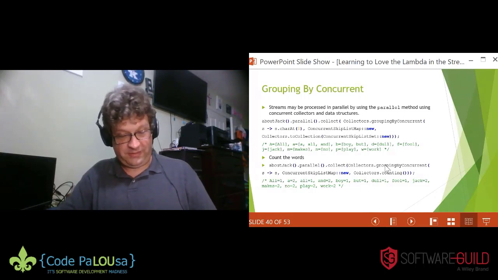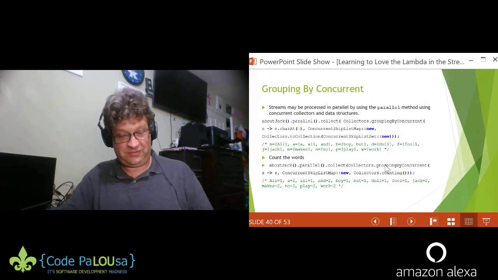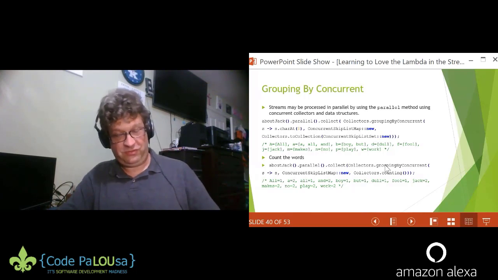We also have a version using a downstream collector to count the number of occurrences of each word. There's a caveat. This is not necessarily faster than the sequential stream. In fact, it is likely this version is slower because the concurrent skip lists and map introduce their own overhead. It would be more appropriate to use concurrency for values that take significant processing resources to compute, where the resources to compute the values are significantly more than the additional resources to store them.